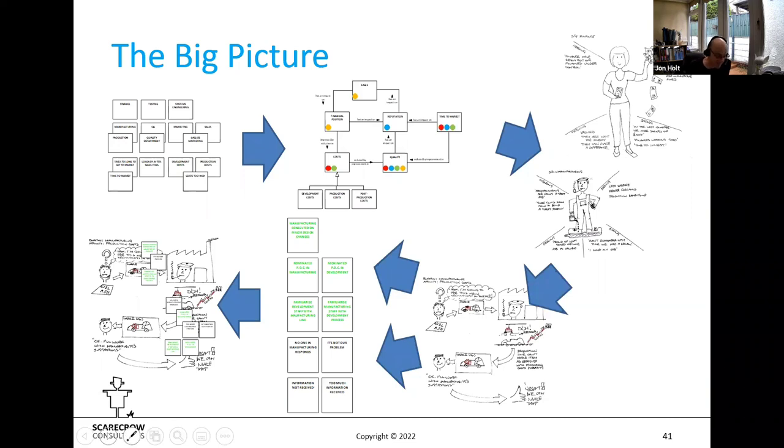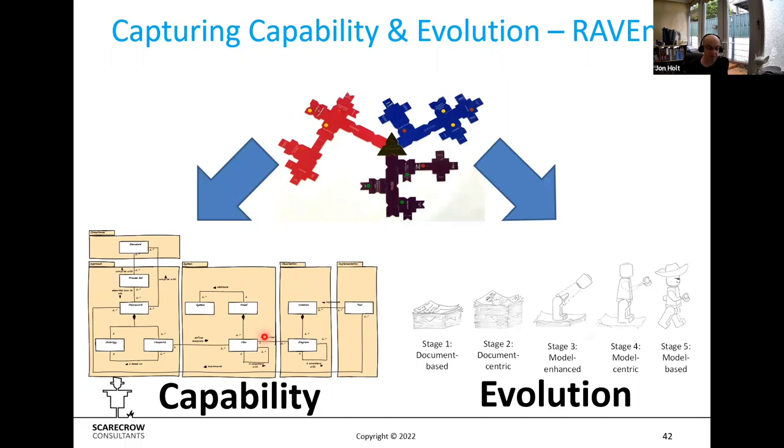When it comes to the next two aspects of Trinity, capability and evolution, how do we populate those? It's well and good saying, where are you on here and where do you want to be? But how do you capture that information? How do you qualify the conclusions that we're going to make? So we deploy a thing called Ravens, and Ravens looks like a big jigsaw puzzle, essentially. We have these different branches that represent people, process, and tools, and we get different stakeholders together in a room, and we get a big table, and we get them to place these big jigsaw pieces onto the table.